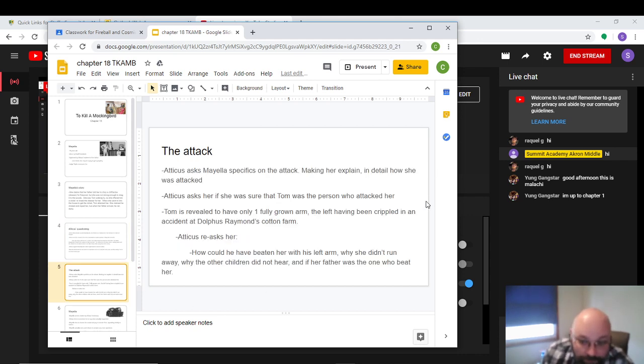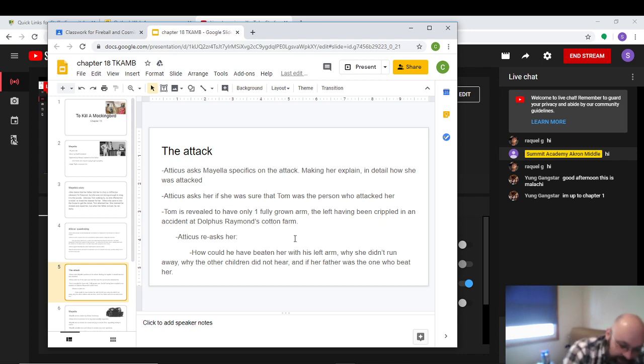The important part of her testimony is really the attack. So Atticus asks for more specifics. Specifically, he wants to know how she was attacked. So instead of how the prosecuting attorney just says, well, hey, what happened? Put it in your own words, Atticus goes into detail. He wants to know how she was attacked, how he got into the house. Specifically, he wants to know how he beat and choked her. So he makes her recount that the person grabbed her by the neck, how the person beat her, to which Mayella tries to say she doesn't really remember.